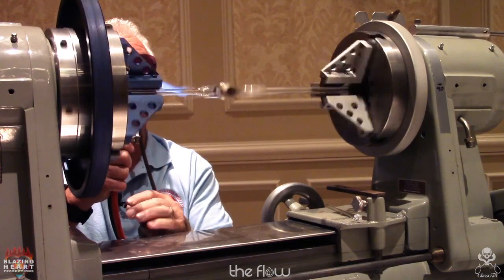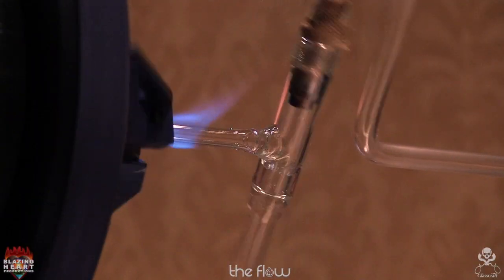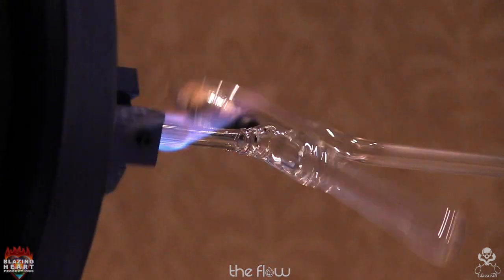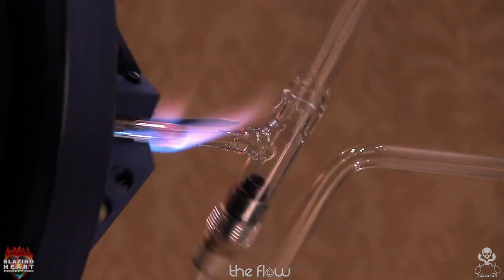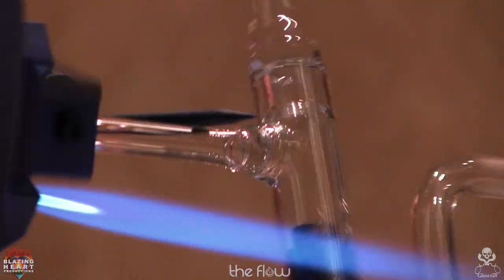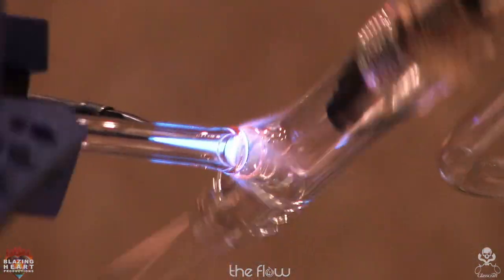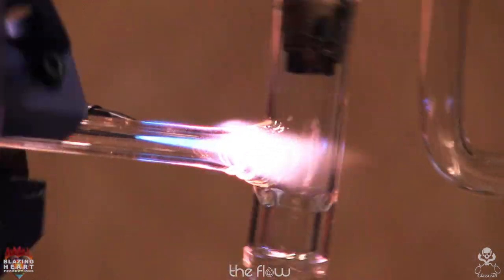Now I see that this tube is a little crooked, so I'm going to straighten it. That's another thing. Tubing isn't what it used to be. It used to be nice. In the old days, it was really crooked. Then it got really nice. Now it's crooked again. So I recommend constantly, if you're doing a long tubing, straighten it before you use it.